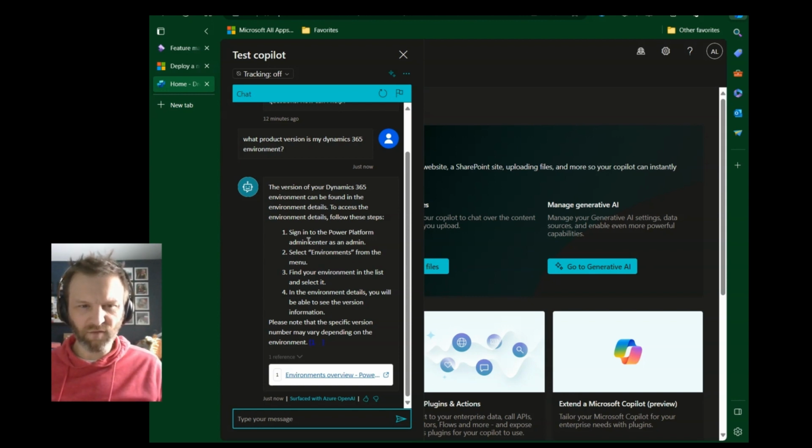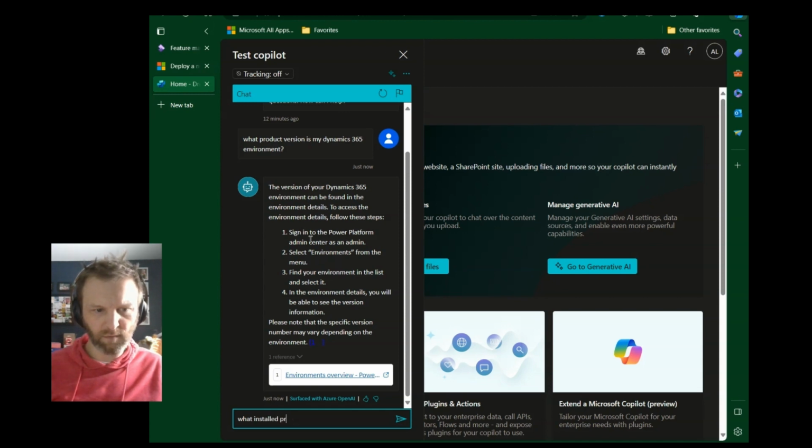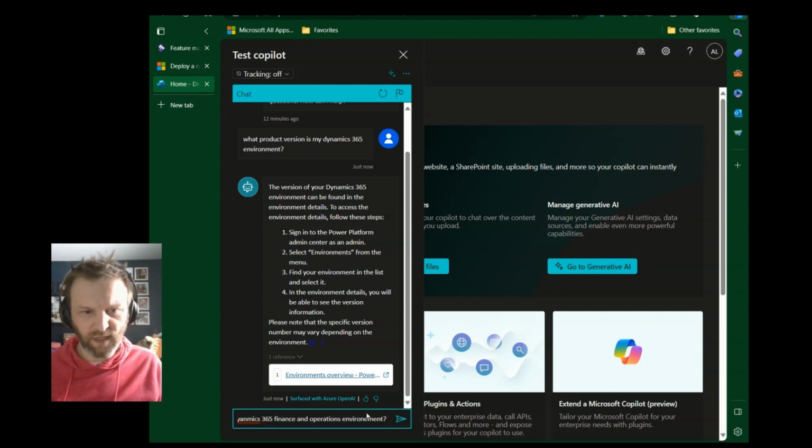So let me go ahead and rephrase my prompt to see if I can get something a little bit better. So I'm actually going to say what installed product version, now that I know that terminology, is my Dynamics 365 Finance and Operations environment. And we'll ask that of the Copilot that I've deployed through Copilot Studio.